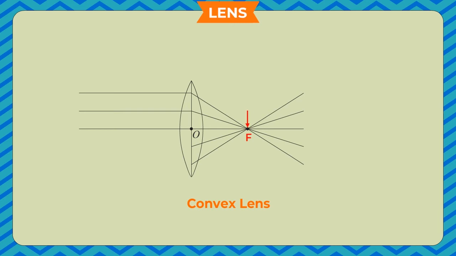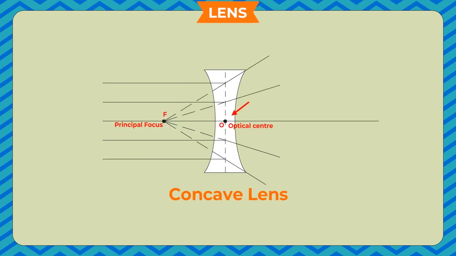A converging lens bends rays of light passing through it inward towards the principal axis, making all rays parallel to the principal axis converge to a single point called the principal focus. Now replace the convex lens with a concave lens — no such bright spot appears on the paper, because a concave lens bends rays outward. The light rays parallel to the principal axis spread outwards away from the principal axis, diverging and appearing to come from a point — this is the principal focus of the concave lens.